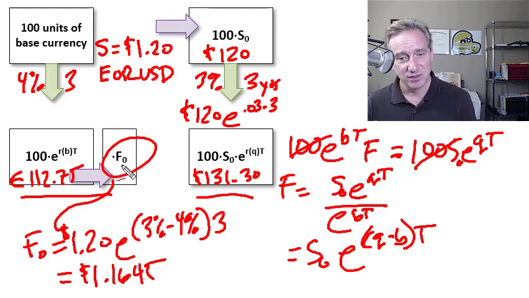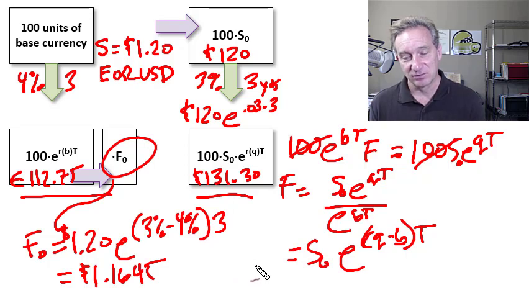This value here. This is the forward price that would ensure that after I deliver this amount of euros, I'm going to get back 131.3 U.S. dollars and make me indifferent as to which choice I make. So that's the interest rate parity in a nutshell. Thank you very much. If you like this video, please subscribe.